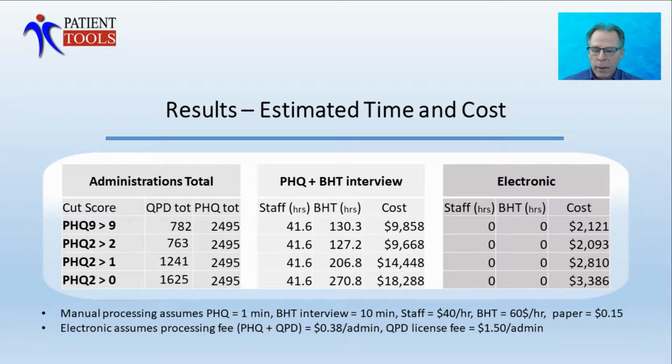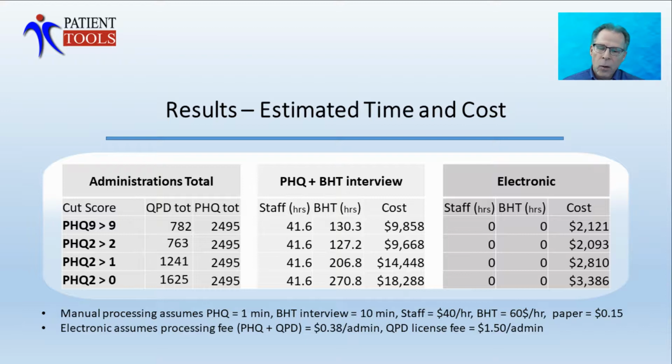Then you look at, for each one of those, let's assume a staff person takes at least a minute to administer it, calculate the score, and then turn around and enter it into the EMR. I would say that in most cases it's probably more than that, but let's just use that as a nice conservative number and push that in.